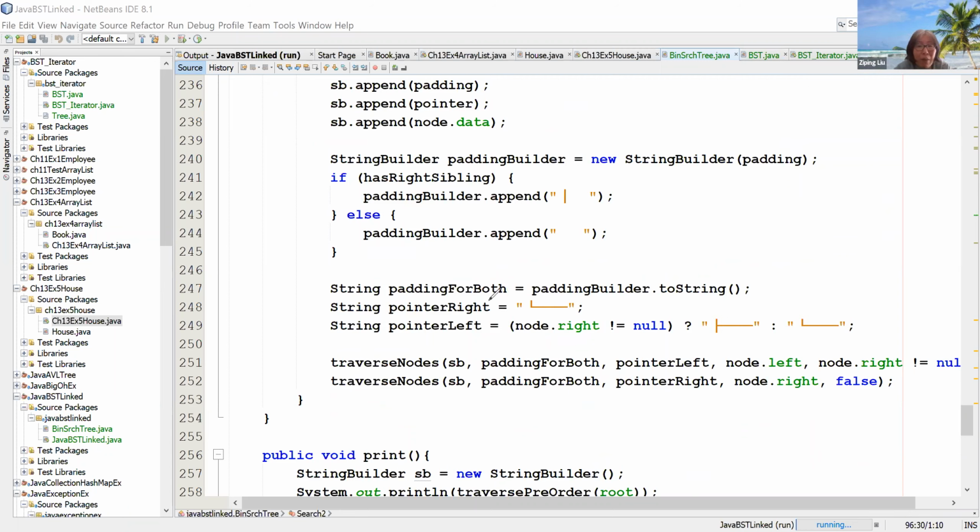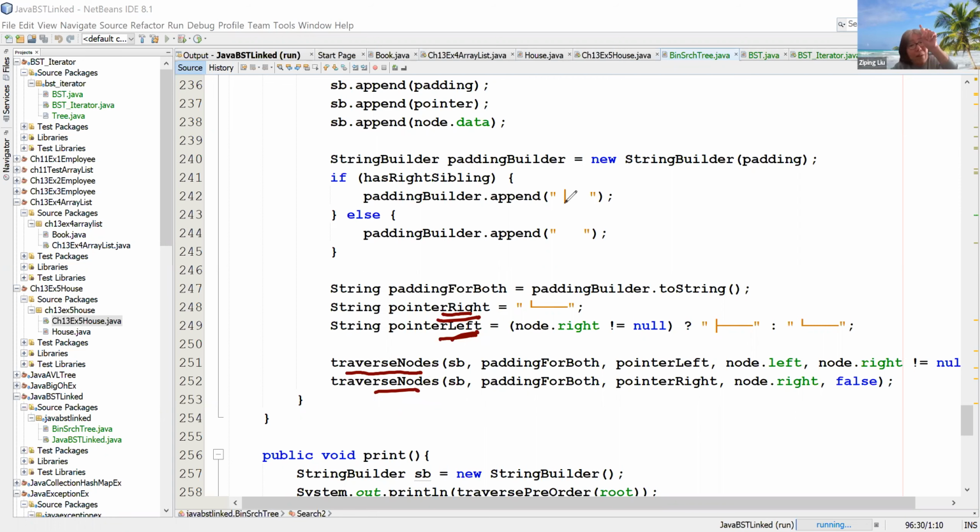And then the same thing, you need to decide if it's the left subtree or the right subtree part. And after that, did you see, it recurses. So this method, traverse nodes, is a recursive method. So it's kind of like our in-order, pre-order methods. But here its purpose is using this recursive way to build that long string.